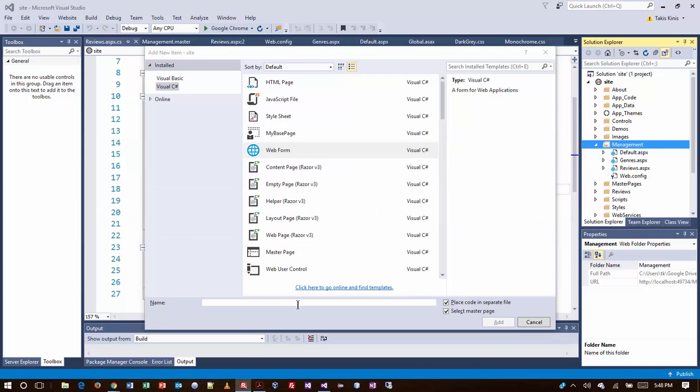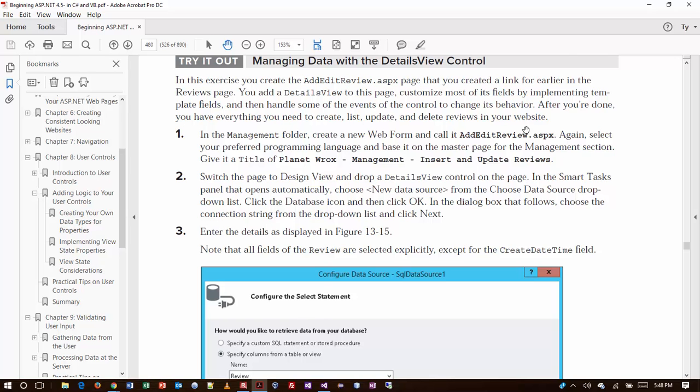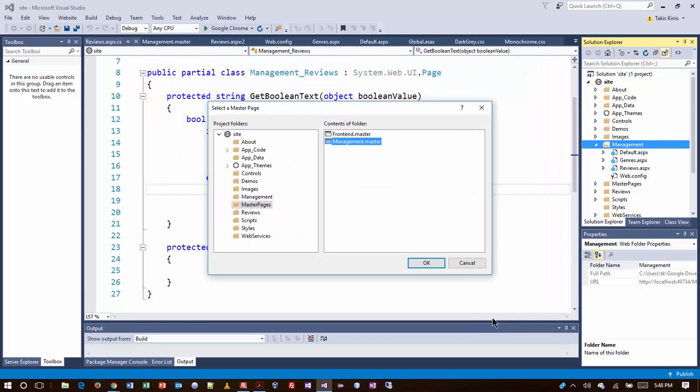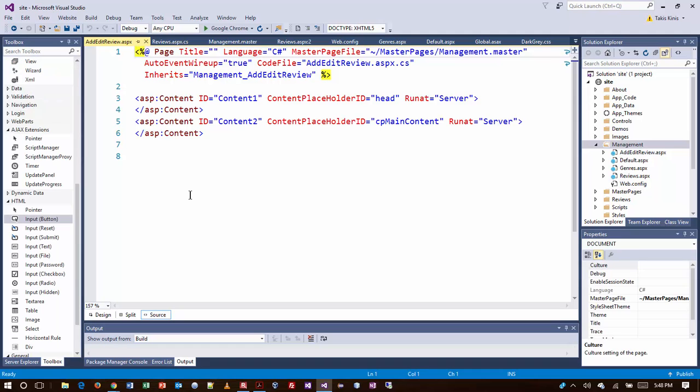And this was Add, Edit, Review, is that correct? What's based on the master of management? Based on the management master, that's correct. Management master. And say OK. There's our ASPX page.